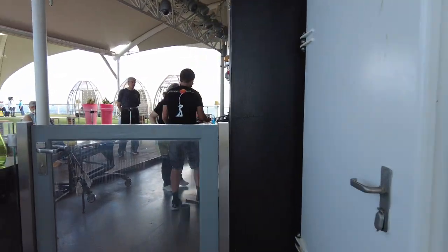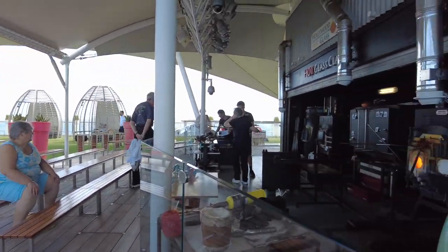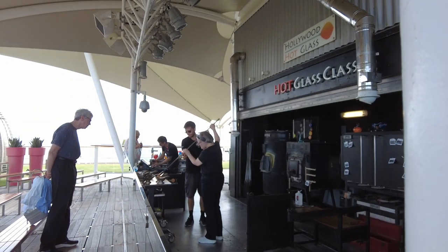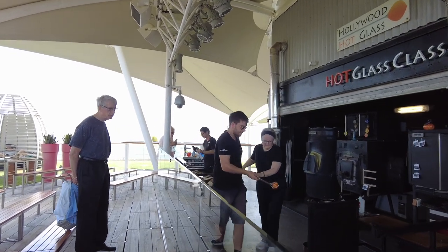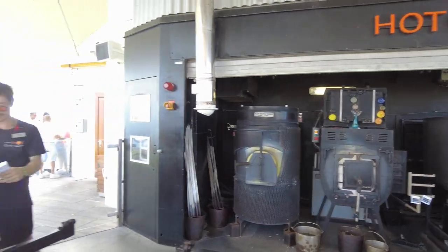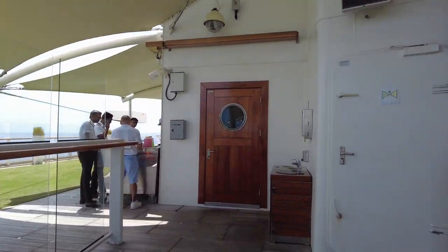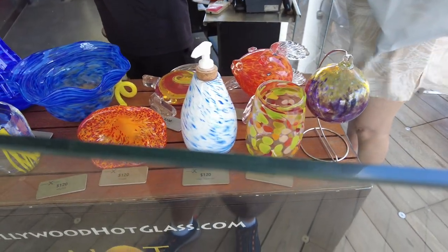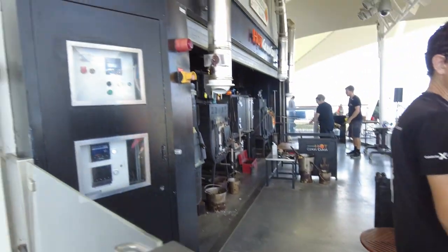Over here is something really interesting — this is where you can do glass blowing. It's Hollywood Hot Glass, and Angela did do this. You can make your own bowls, vases, and various different things. There is an additional cost, and costs will vary depending on what you're making, but you can make things of various colors. Beautiful things came out, and Angela had a ton of fun doing this.